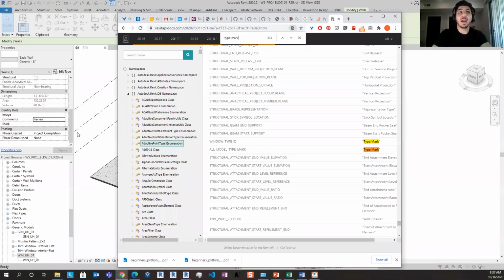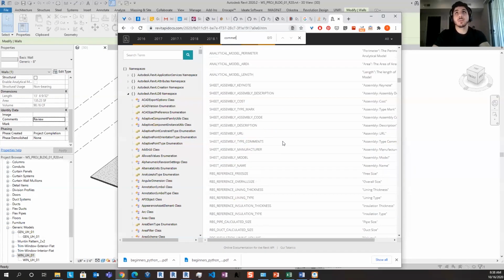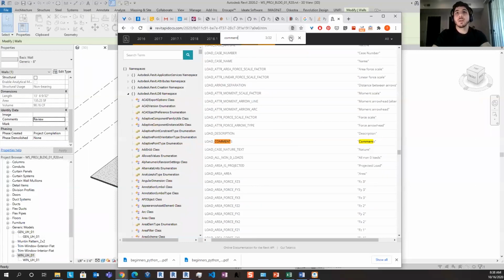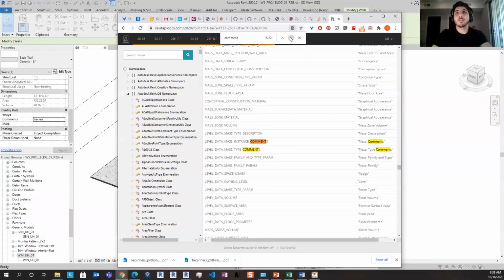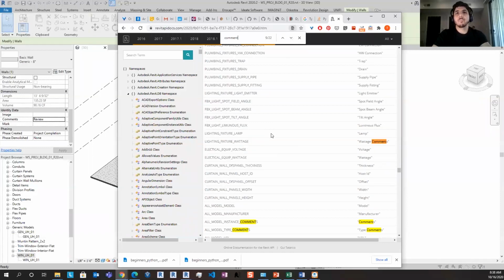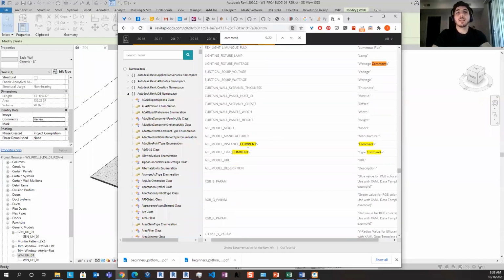So what if I want comments? Remember, comments is what I want. I don't want type mark anymore. Well, I'm gonna have some fun and see if comment works. So I got sheet assembly. I got load comments. So I'm just looking through, probably none of these because they have nothing to do with my model. I got instance comments here. That's a little best. All, the entire thing.